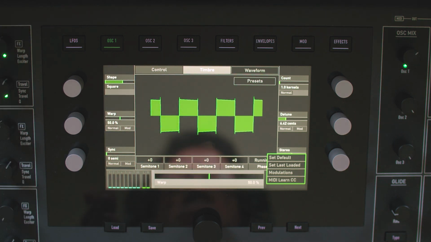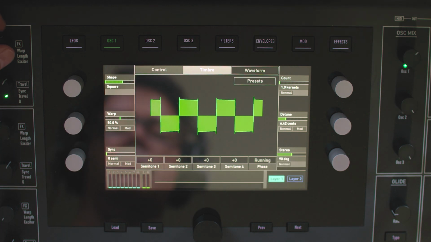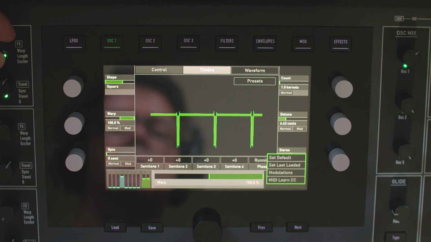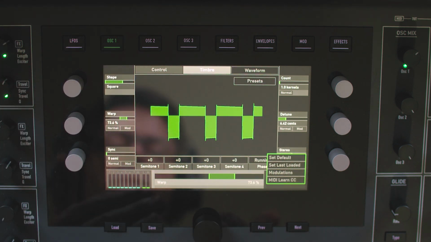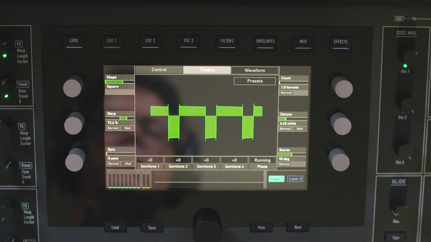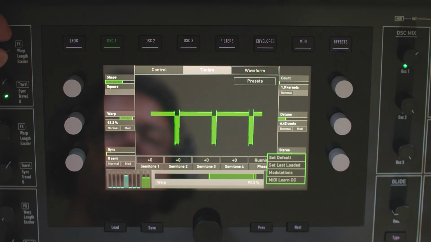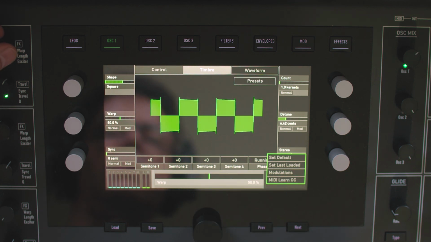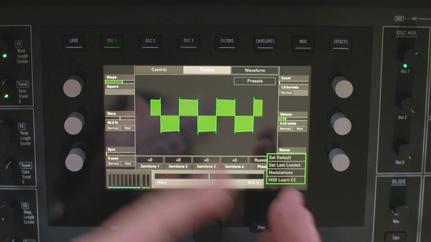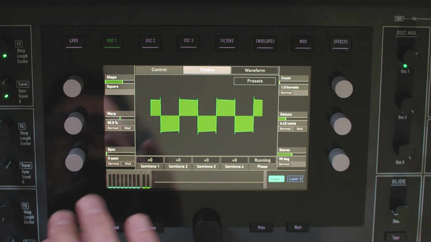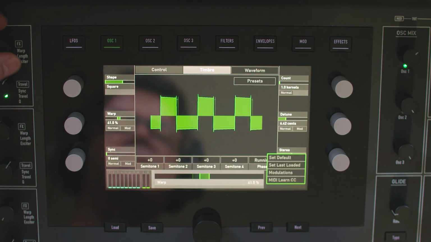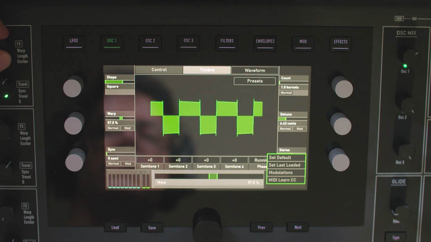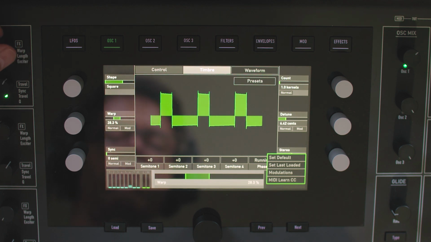So it's changing the pulse width. It's not quite going through 0. But as well as changing the pulse width, it's actually sort of like moving the whole waveform either into negative territory or into positive territory. There's a bit of a weird flip there with the display in the middle. I don't know whether the actual wave is flipping like that, or whether they're reusing the animation, flipping it so that they can use it left and right. I'm not sure, but it's a little bit disconcerting to have that flipping going on. But it's not affecting the sound.